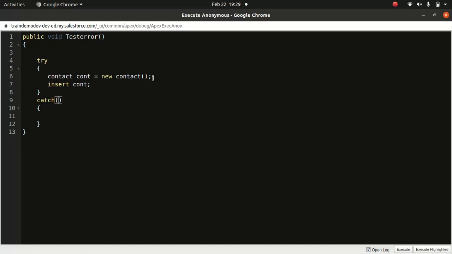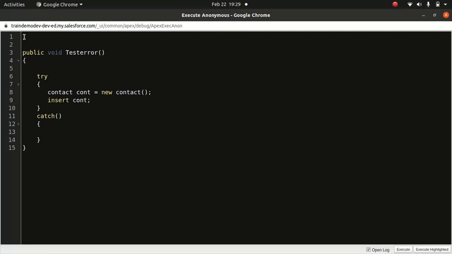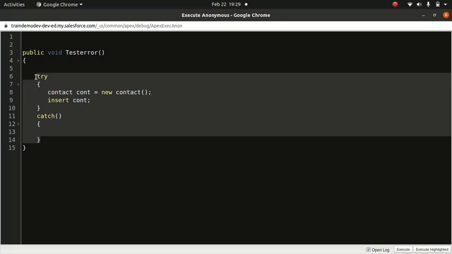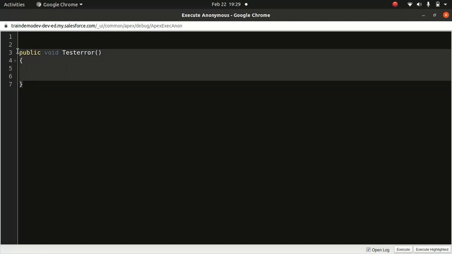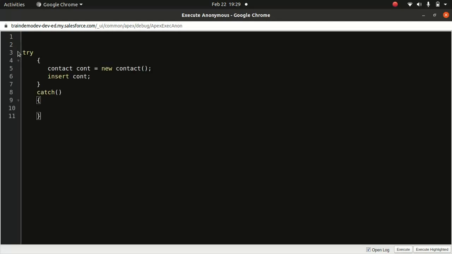Okay, so now what kinds of exceptions do we have? We have different exception types. What I'm going to do is take this block off. I don't want to put this in a method for now, but you get the idea. This is how you write inside a method. So we have the following kinds of exception here. Let me put that in for you.